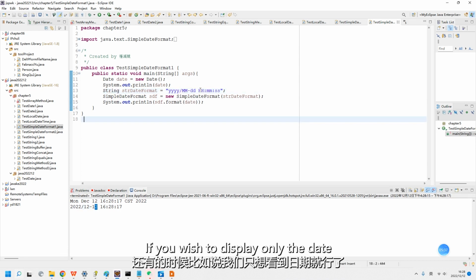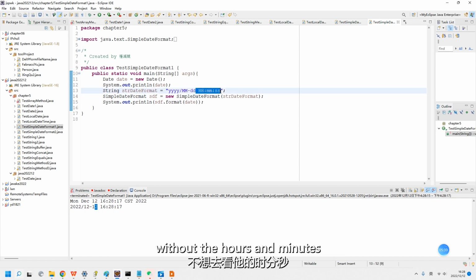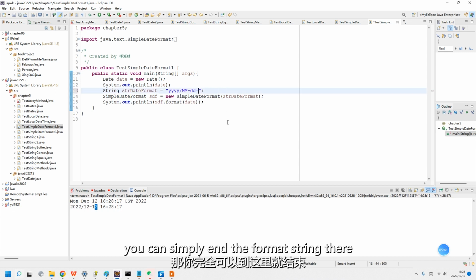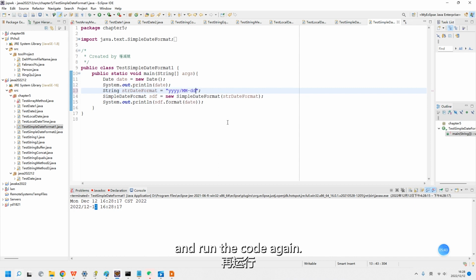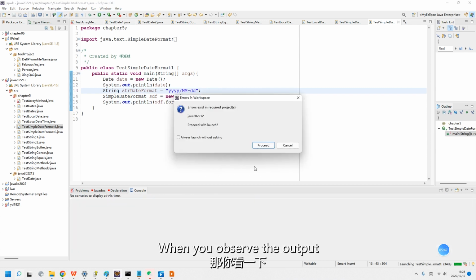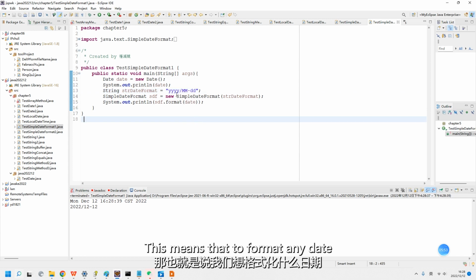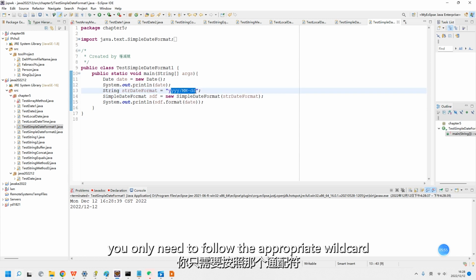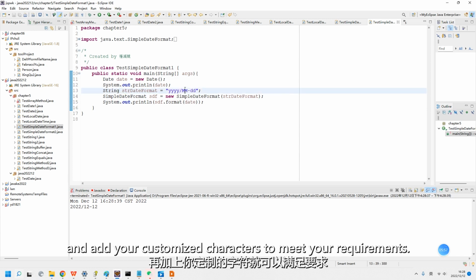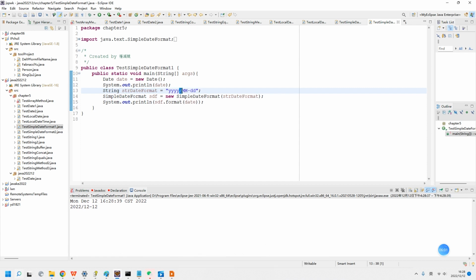If you wish to display only the date, without the hours and minutes, you can simply end the format string there, and run the code again. Let's take another look. When you observe the output, you will see that we only get the year, month, and day. This means that to format any date, you only need to follow the appropriate wildcard and add your customized characters to meet your requirements.